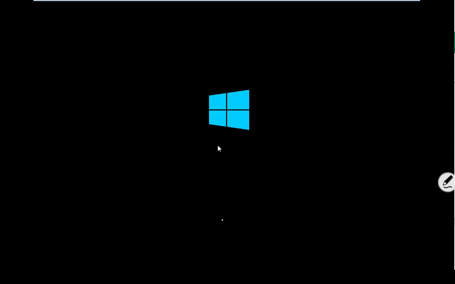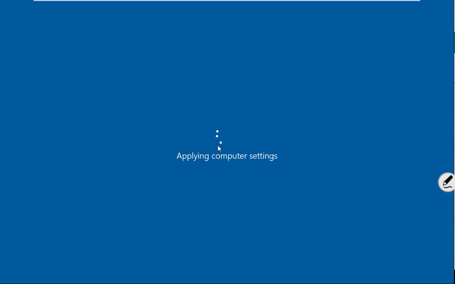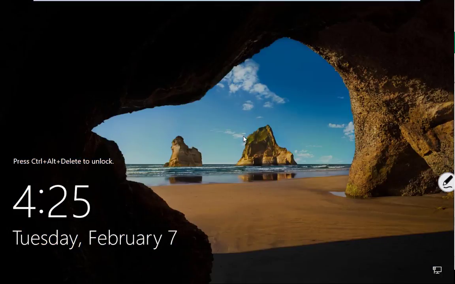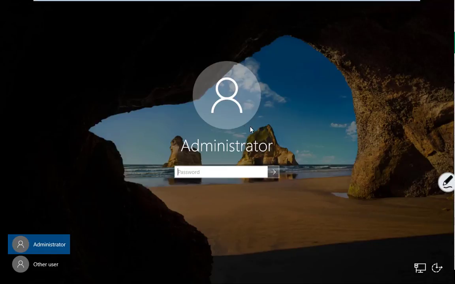So we saw how to join a domain using sconfig in the command line, and now you can see how you join a domain using the graphical user interface as well. We are not making this a domain controller, so we're just going to leave it just the way that it is. When I do Control-Alt-Insert to log in, you're going to see that it's logging in as administrator. This is a local administrator. When you're a domain controller, administrator account automatically logs in as the domain administrator. If you log onto any other computer, it's going to look as a local administrator. If you want to log on to the domain administrator on this computer, you have to switch to other user. So that's really tricky. It's very confusing, but this is the local administrator account.